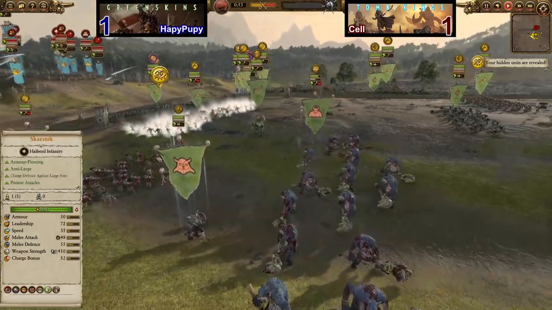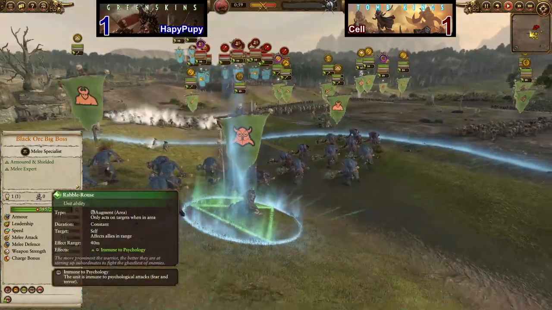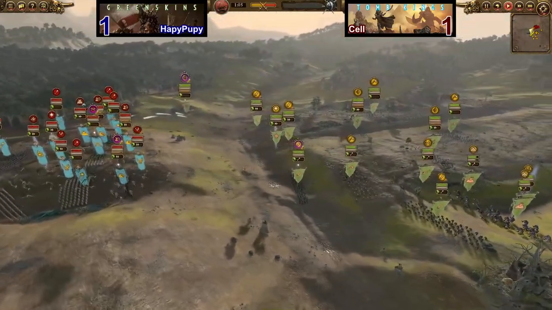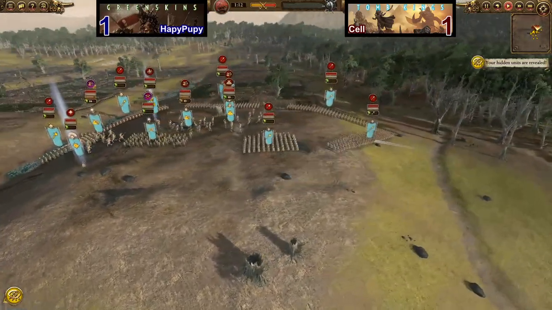We've got a Black Orc Big Boss on top of a boar. He's going to be bringing with him Rabble Rouse. I always forget the name. I always want to say Demagoguery, but that's the ability of the Blight Scab Plague Pack from the Skaven. But anyways, that's off topic, so let's go ahead and take a look here at the Tomb King army.